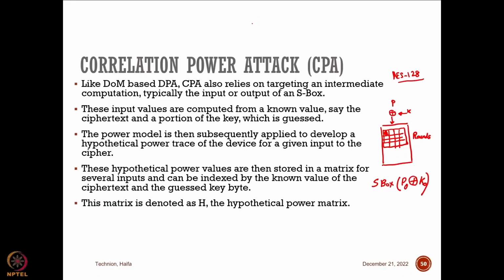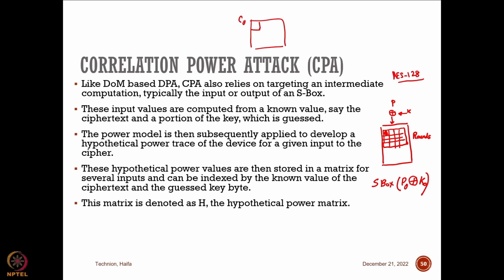One thing I would like to mention in passing: like previously in the difference of mean attack, I am doing the attack with respect to the plain text. You can also reformulate this in a similar manner by processing it from the ciphertext. If you want to do it from the ciphertext, you just need to observe the last step of the AES operation, and there, if you have the cipher shown here, I will be focusing again on one of the output cipher bytes, say in this case C0.